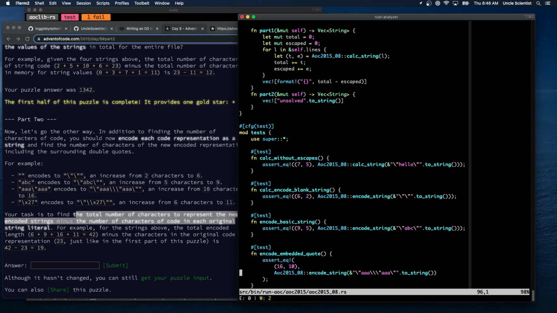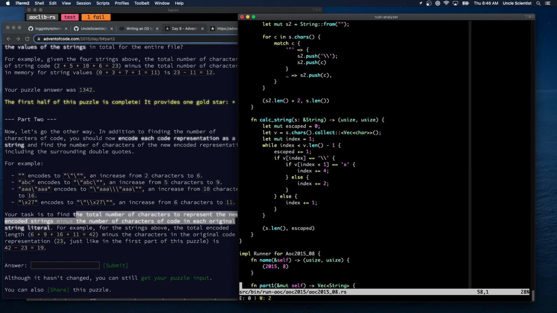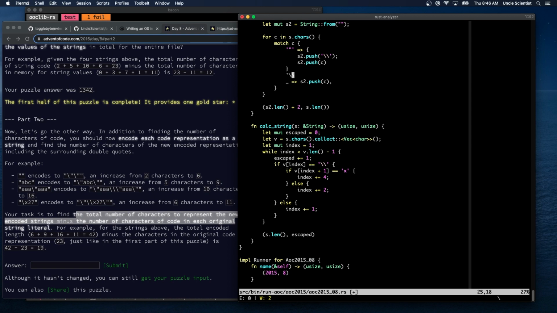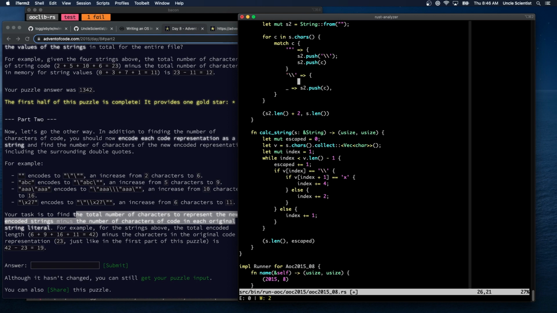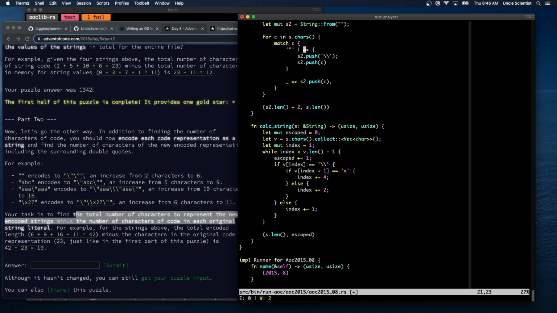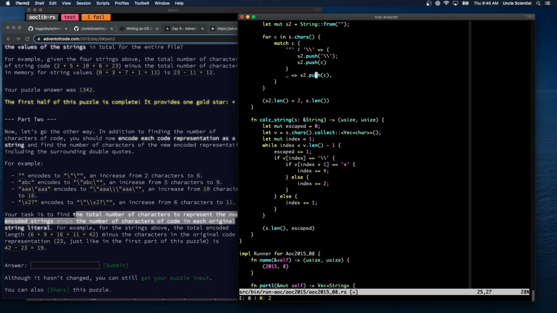To encode that here, we need to, yeah. And now we're not handling backslashes yet. So let's add that to our match statement here. If we see a backslash, we want to push a backslash followed by the backslash. So that just means this gets a backslash, right? Same thing. And now it passes. Okay, so next one is this X27.